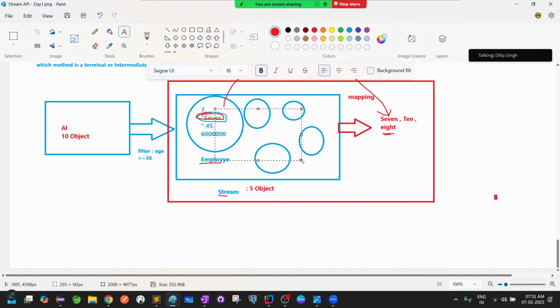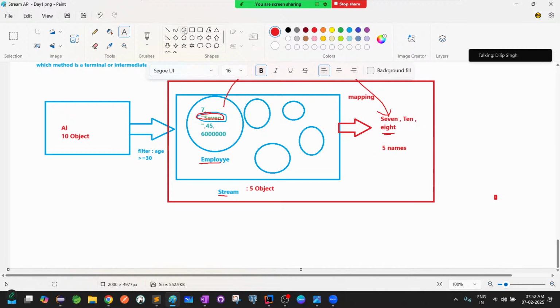But when you are doing the mapping, in this case, the red line highlighted point, this became the source. Now this latest stream became the source stream. And the moment you are doing the mapping, for example, if it is having 5 objects, how many names will you get? Again 5 names only. Simple. From each and every employee object, you are picking the name. All employee objects are having names. So you will get 5 names as a result.